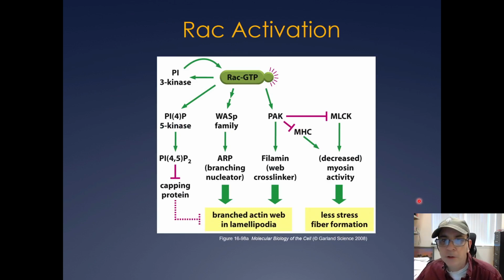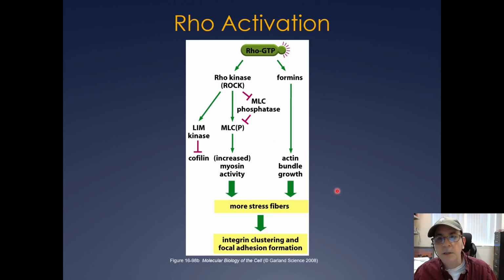And so here's how the signaling works. You don't really have to know all the details behind this, just try to get the big picture. You have Rac activation, and that leads to Rac in its GTP bound form. A GEF does the exchange of GDP for GTP, and that activates a whole bunch of different pathways. Eventually you get branched actin web formation in the lamellipodia. Then that inhibits the myosin light chain kinase, and you get decreased myosin activity, to a lesser extent, because you still need to pull the tail in the rearward movement.